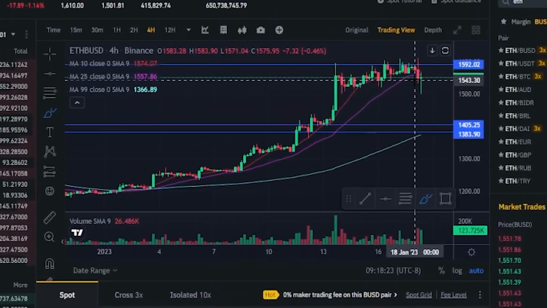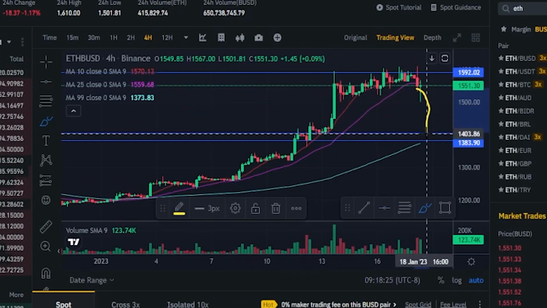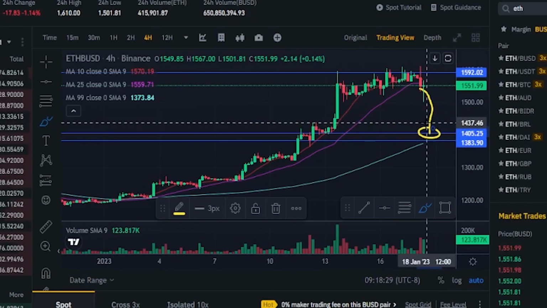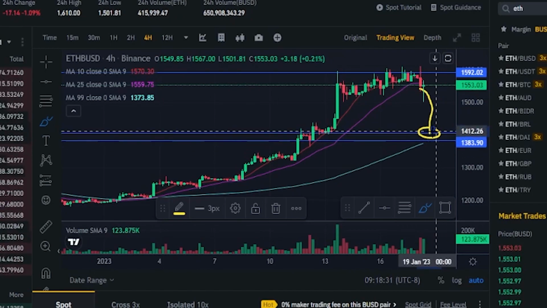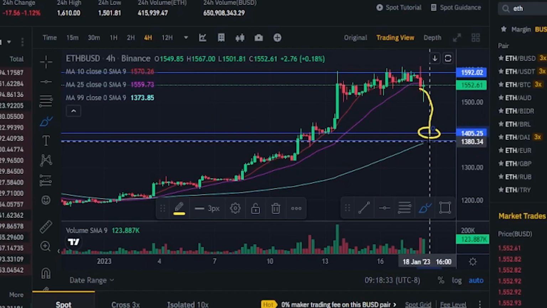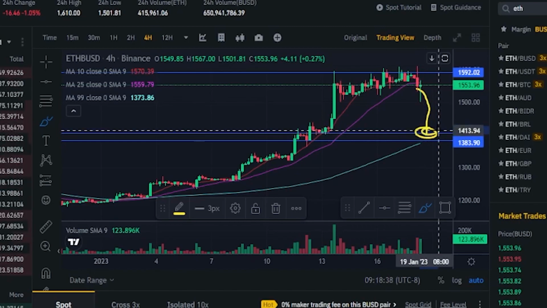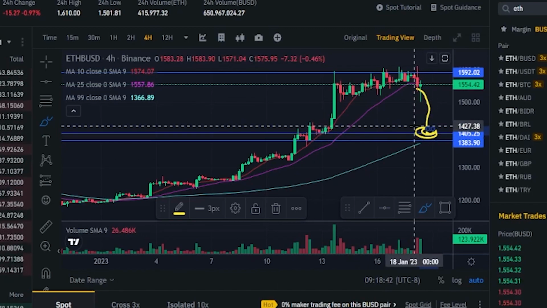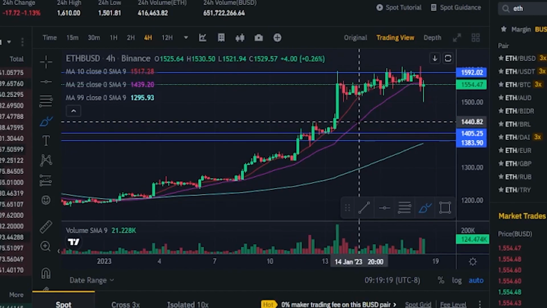If price action begins to retrace from here, gets down to this level here, and hits our stop, our coins are going to be sold as a limit order at 1,375 or better. If there's a better price available in the order book when our stop price gets hit, our coins will sell for a better price than 1,375. At the end of the day, you'll have to do your own technical analysis in order to decide where a stop loss would be appropriate for your particular trade setup. But that's how that works.